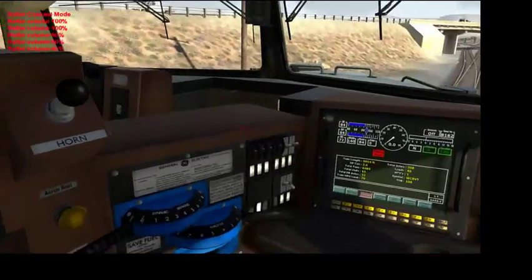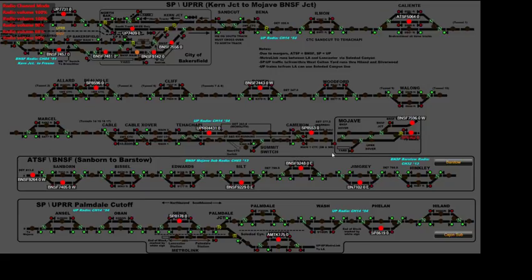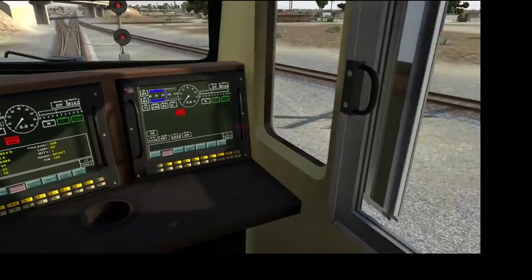In world, when you're playing multiplayer, it actually sends a signal out. And if you press F3, you're not going to see any of this in multiplayer. That's strictly up to the dispatcher. He sees all this. You wouldn't see it in real life in a locomotive, so why would you see it here? So you would tone them or ping them so you could get their attention, and they come back, and you'd hit the tab key and talk. I'm not in it, so hitting tab for me right now doesn't do anything.